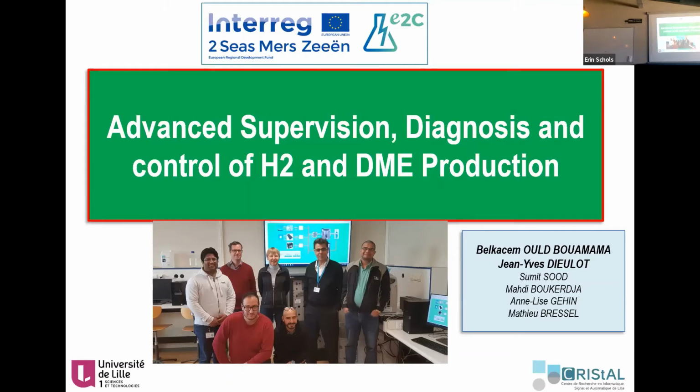In order to improve any technology, we always have three possibilities. The first is the hard level, meaning improving the material, the equipment. The second level is the process, which we already presented. And the third level is the system point of view, or information level. This concerns communication and information technology. But anyway, we have to understand exactly what the process is and what the main phenomena in the process are in order to have the model for diagnosis and control.